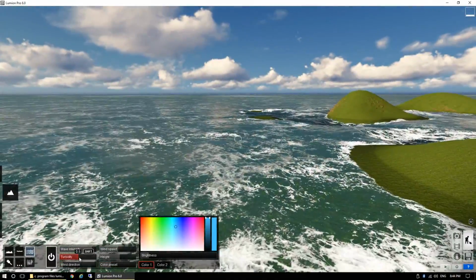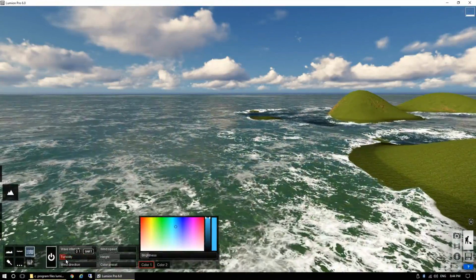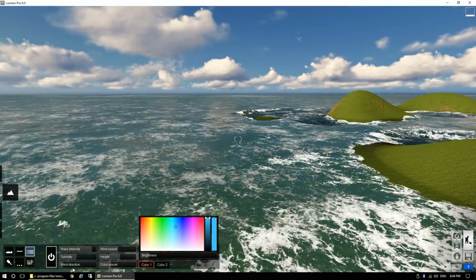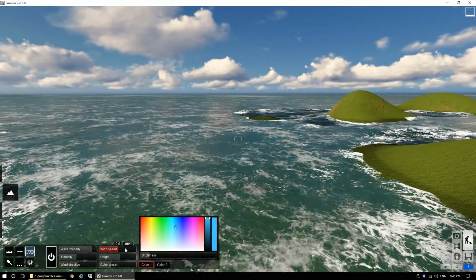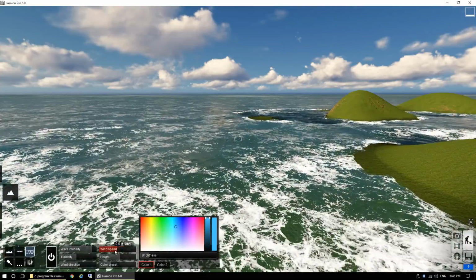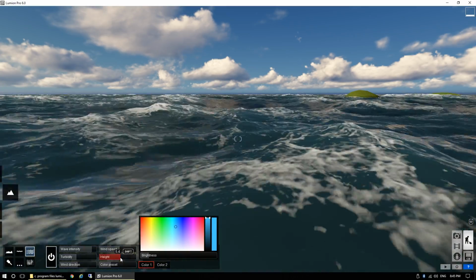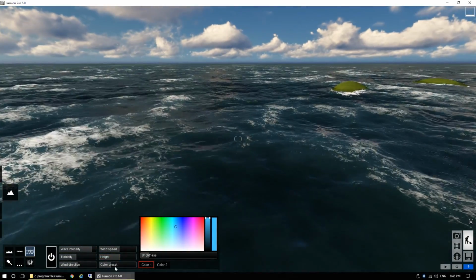Then you can have the turbidity. It will just increase and decrease the turbidity of the water. The wind direction, wind speed, the height.